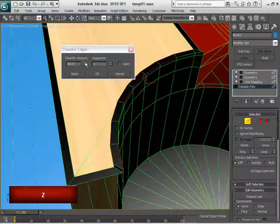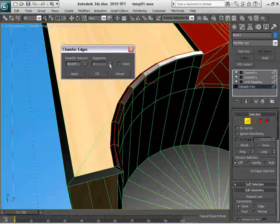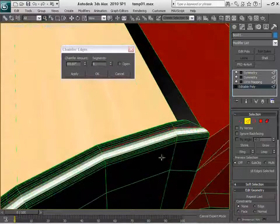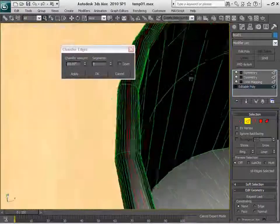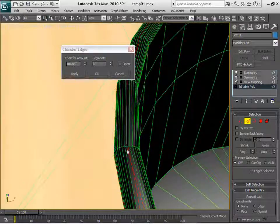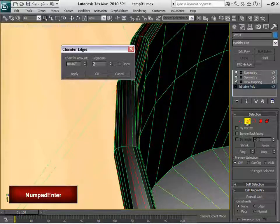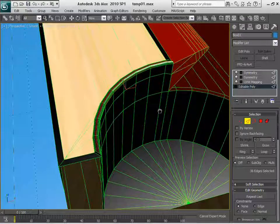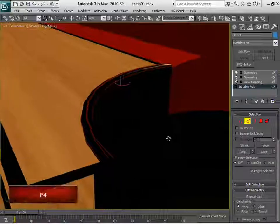So, here. Chamfer amount. Yeah, the thing is that it was too much. I did not see it. And then adding segments. And that way we have this roundness. I believe it is cool. Yeah. Maybe a little bit more of a mounting here. They're overlapping a little bit, so I'm going to leave it in 7. Let me put this in 5. Maybe that's okay. And when I see okay, let me turn off this in here and this in here.